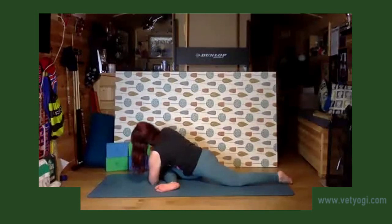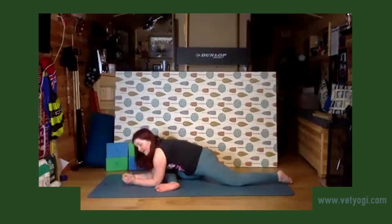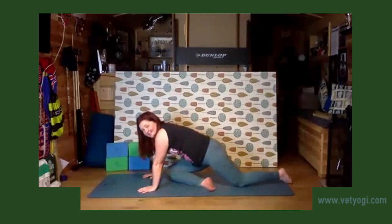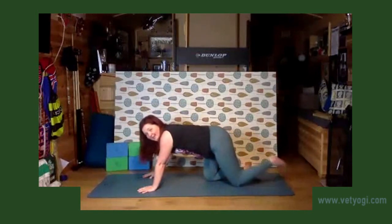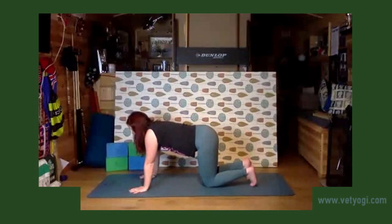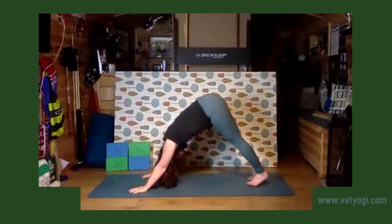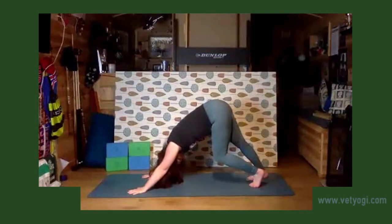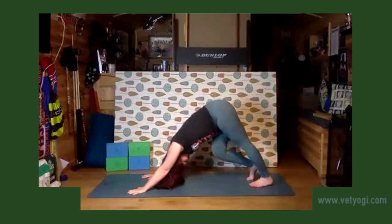Nice big inhale, lift through the chest. Exhale, come on back round into neutral pigeon. Come back up with the help of the hands and ease that foot back into tabletop. Take a nice big inhale here and then exhale back up into your down dog, just long enough to walk it out, ease off that right hip.